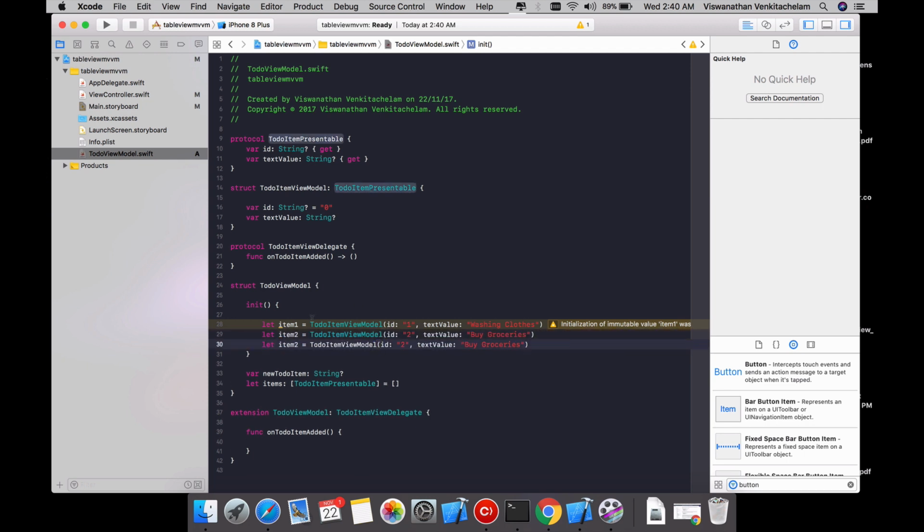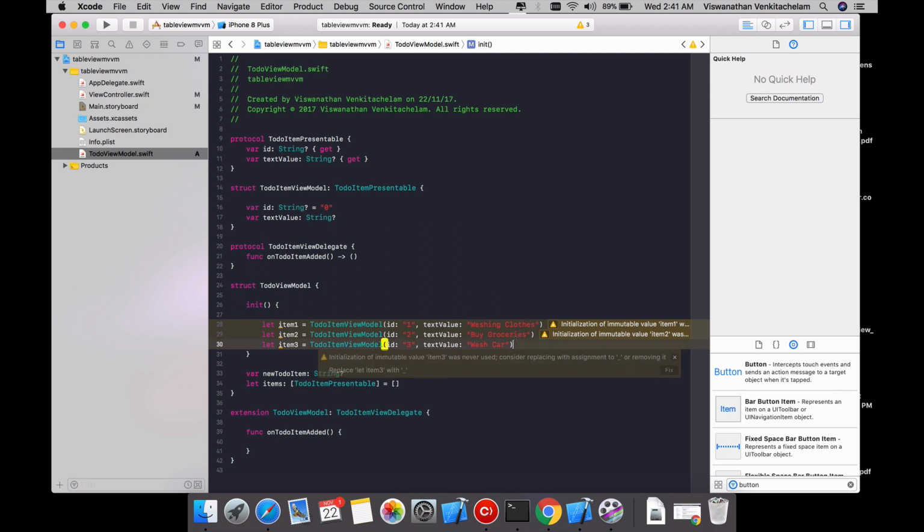I'll add one more: wash car. So we have created 3 items.